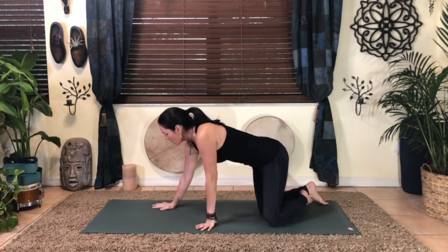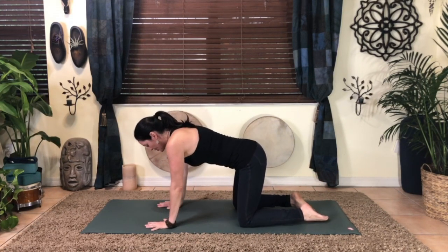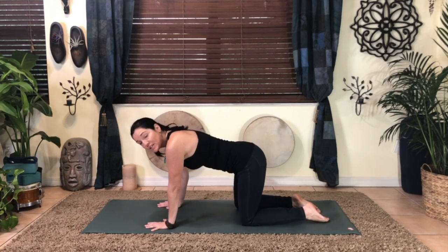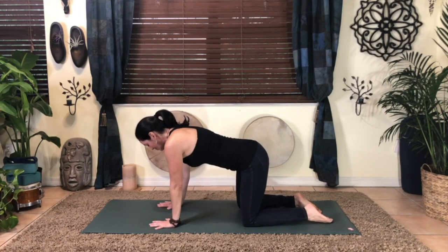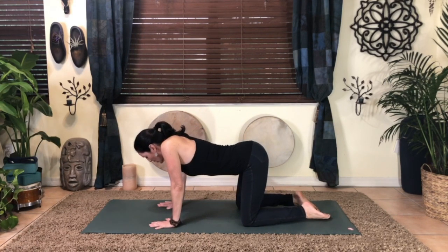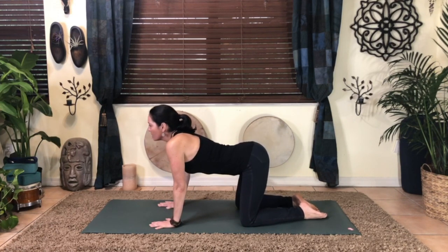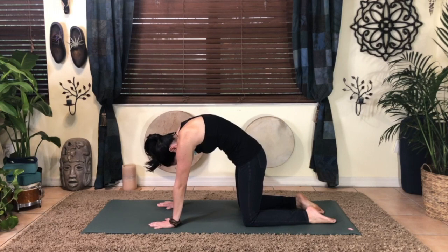And we're going to roll forward onto all fours, coming into table. So hands are shoulder width apart, right underneath the shoulders. Knees are hip width apart, right underneath the hips, creating a tabletop with the back. Now as you inhale, let your navel and your heart sink toward the earth and lift both ends of your spine, getting a stretch in your belly. And then as you exhale, tuck your tailbone, tuck the chin, lift and round your back, pull your navel in toward your spine.